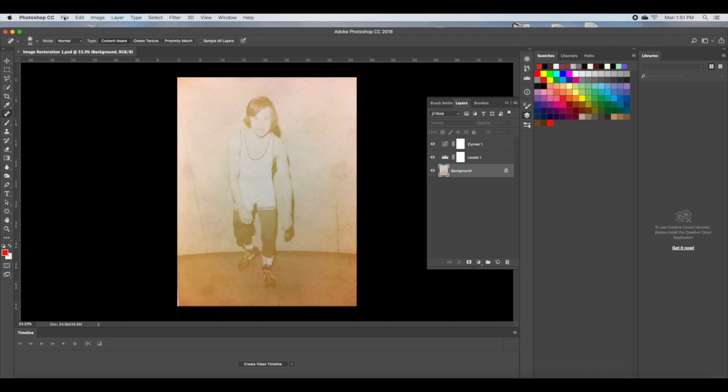And I have that. So in the next video, I'm going to show you how to make a side-by-side comparison so that you can put the two side by side and compare what you did.